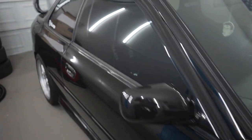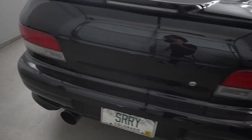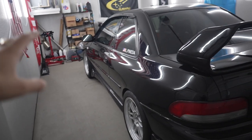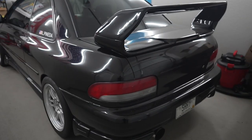Super clean, you know, OEM plus. It's what I'm all about. I just love having my car looking pretty much clean how it would from the factory, plus a little bit more. That's just me. I don't like really going overboard with splitters, side skirts, and all that stuff. I just think OEM plus is the way to go for me. So that is gonna be it here for the exterior.